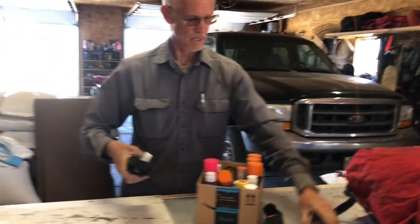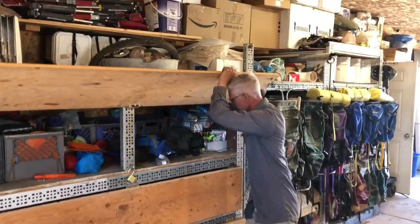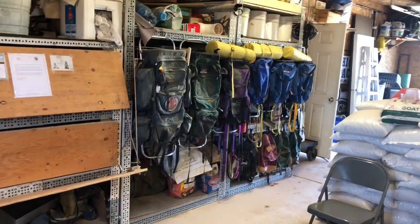We're packing bear spray. If you are going into the Wind Rivers, bear spray is required — you don't go in without it. If you don't have it, I do have some I can loan out; if you use it, you buy it. For people traveling from out of state, if you show up missing a piece of equipment, I've got a pretty good stash of stuff here I'm willing to loan out. I don't supply people's gear, but if you forget something I do have extras — extra backpacks, even old original JanSport scout packs my kids used 35-plus years ago.